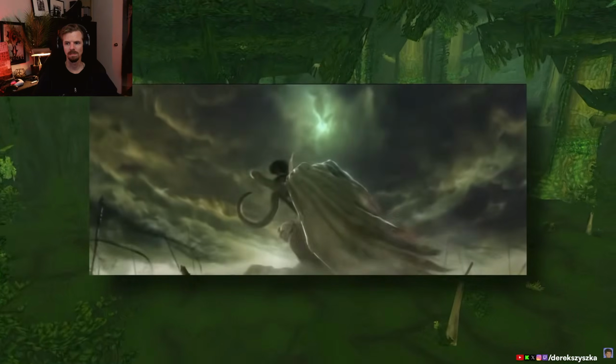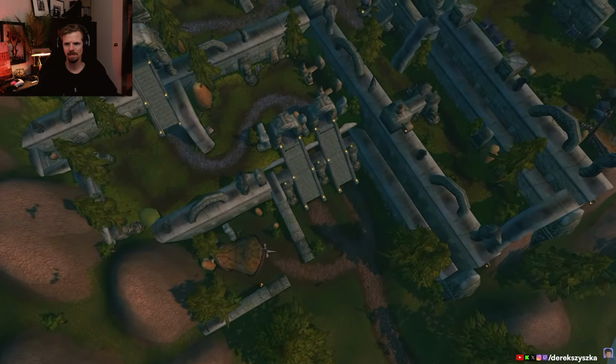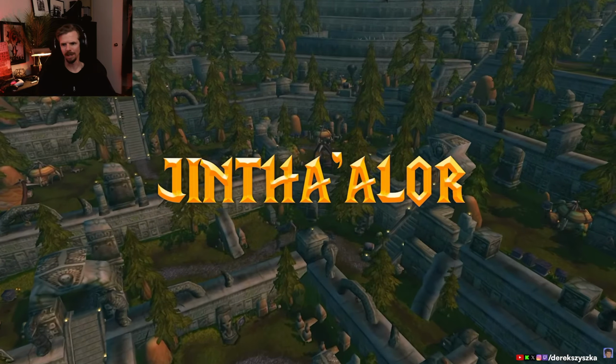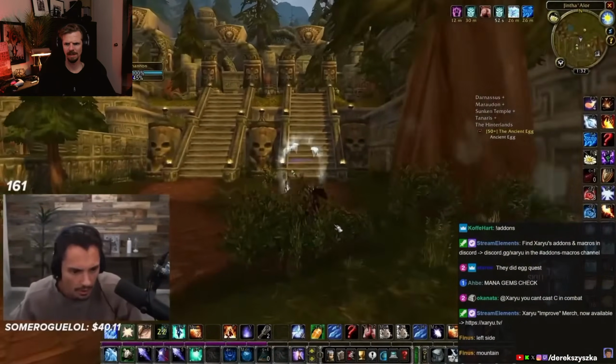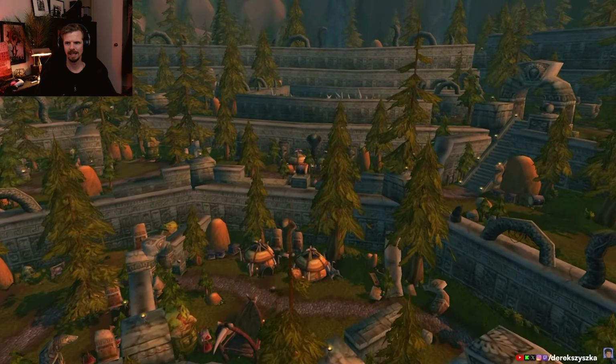The possibilities are endless. All right, rounding out our list, an area that already kind of feels like a dungeon. Oh, one of my favorite places in the whole game. Now, honestly, if Blizzard just dropped an instance portal at the front of the area and sprinkled a few bosses around the area, the dungeon would pretty much be done.